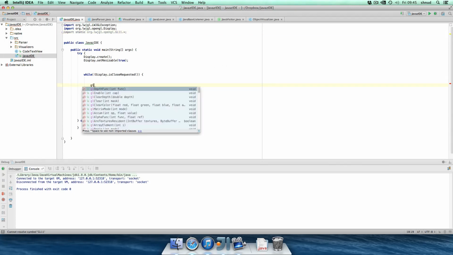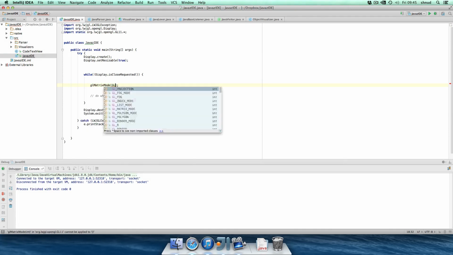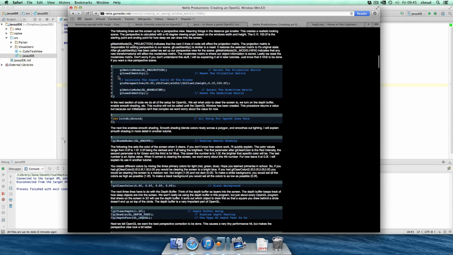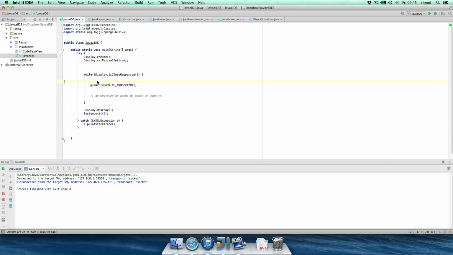And now we can just go GL matrix mode, and we've got that available to us without having to type GL11. And GL projection, I believe, is yes. So that is selecting the projection matrix. Select projection matrix.